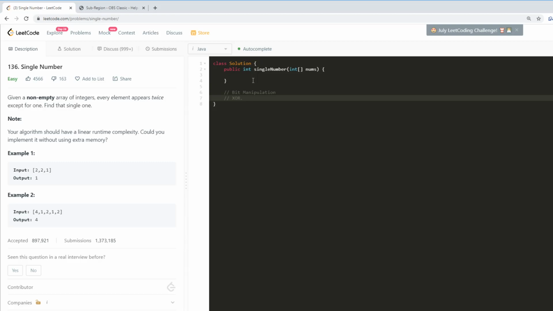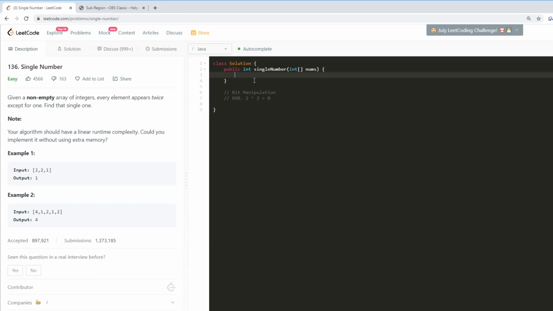So if we look at example 2, 2 XOR, which is the caret, 2 is equal to 0. If we think about this, if we have elements in our input that appear twice, and we XOR every number with each other, then at the end, the only number that will be left, the non-zero, will be the singular number. So let's see how we can implement this.